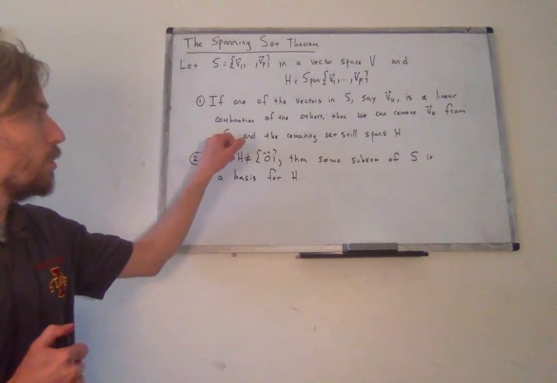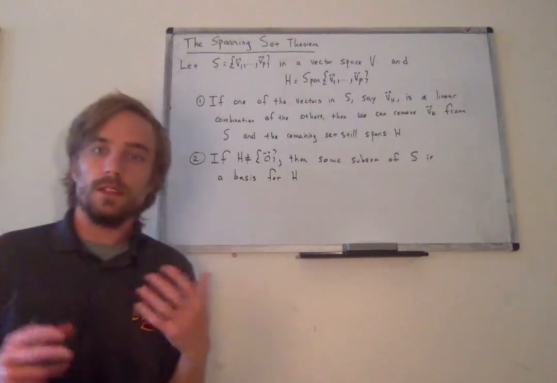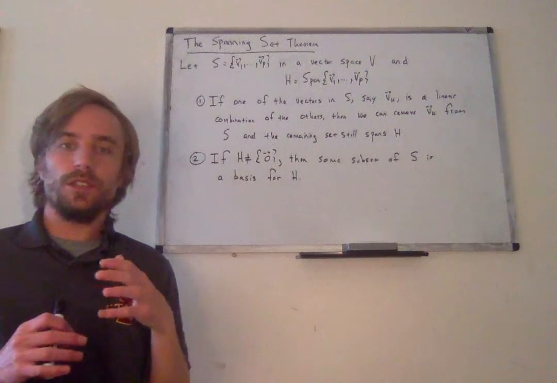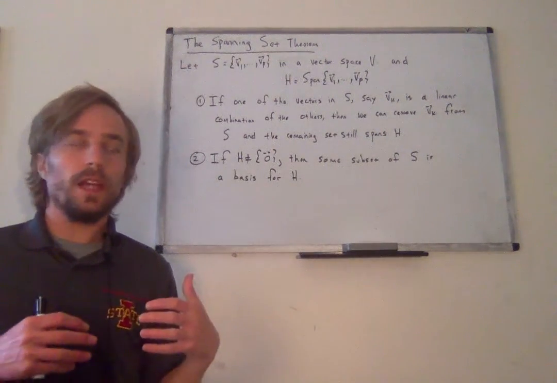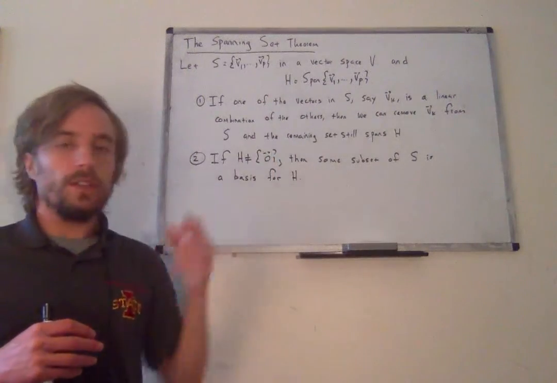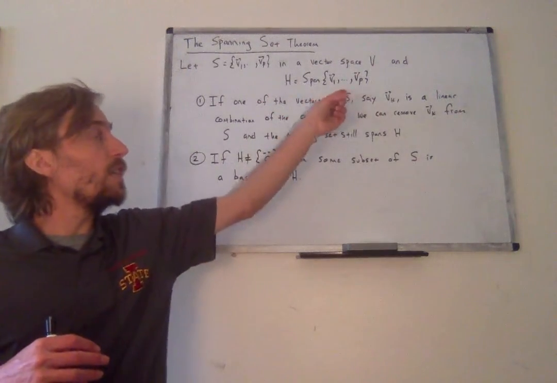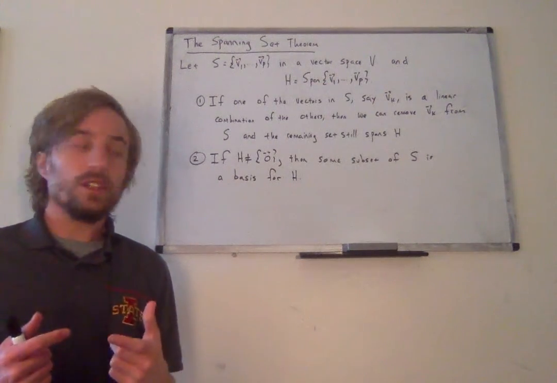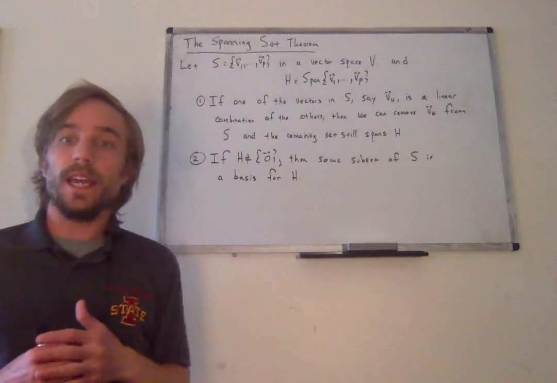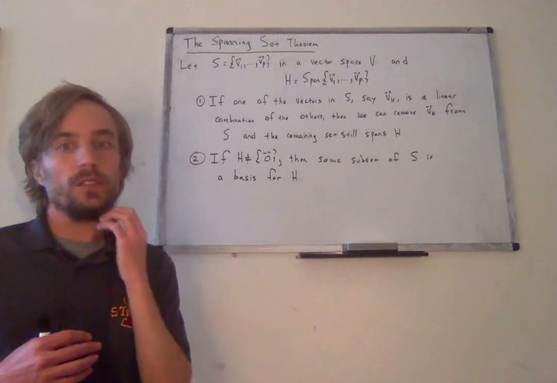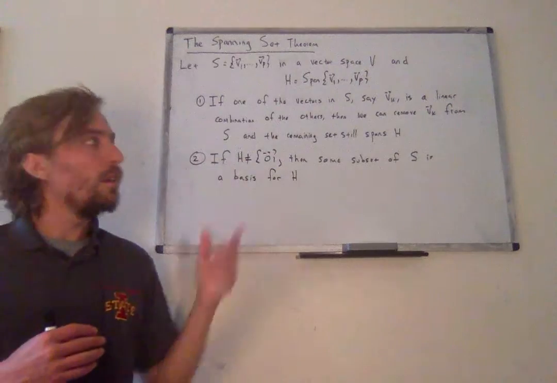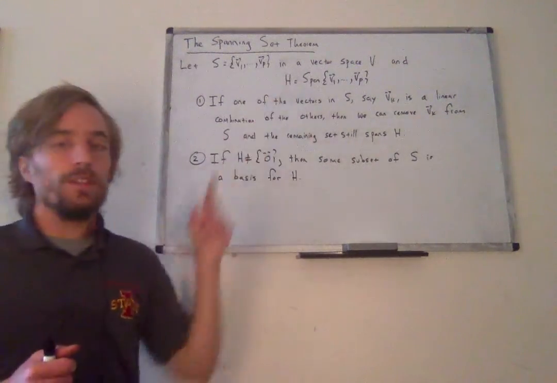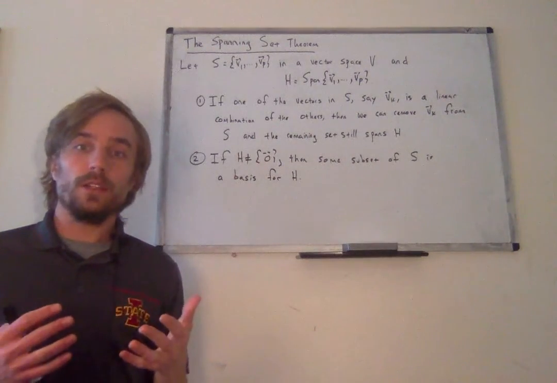So if 1 is true, we have some vector in this set that is a linear combination of the others. What you do is write this vector as a linear combination and pull it out. And then anytime we have a vector in H, which needs to be written as a linear combination of these, since H is equal to the span of these vectors, we can rearrange things and never actually use the vector vk when writing these vectors of H as a linear combination. So basically, the proof of 1 is just remove vk and show that you can still write every vector in H as a linear combination of the remaining vectors.